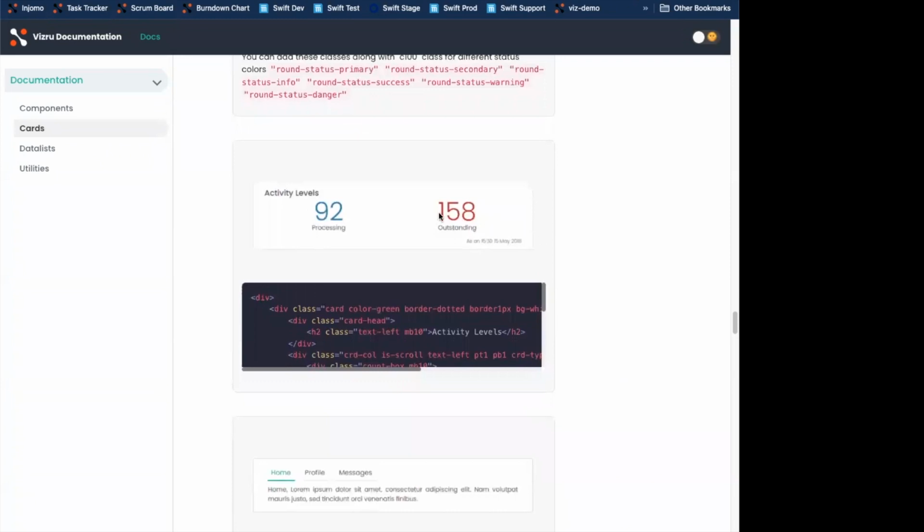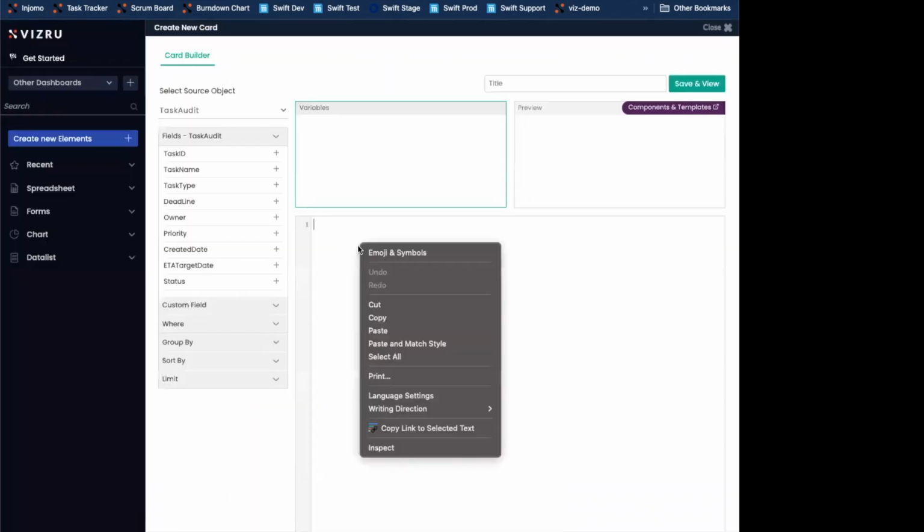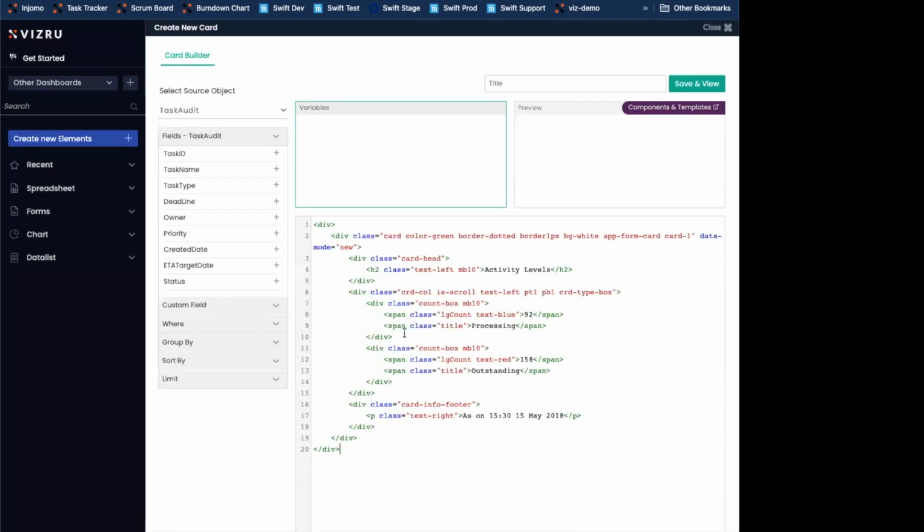All right, so let's choose this one. It's nice and simple. We'll go ahead and copy the HTML, and we'll go ahead and paste it in our HTML section, okay? Give it a title.